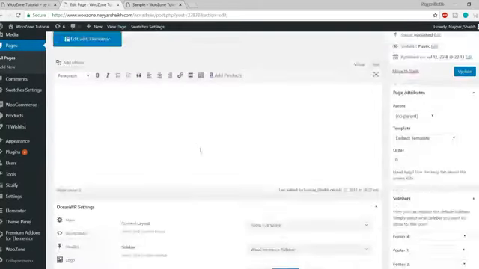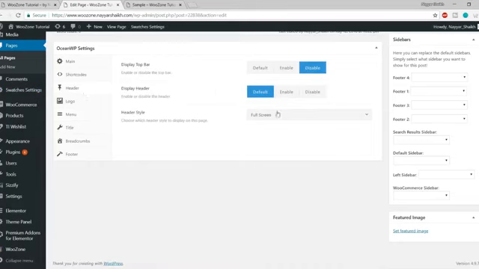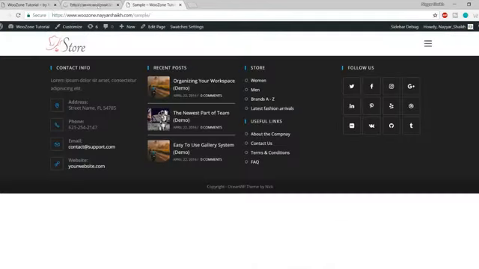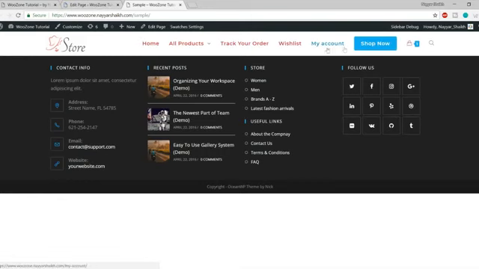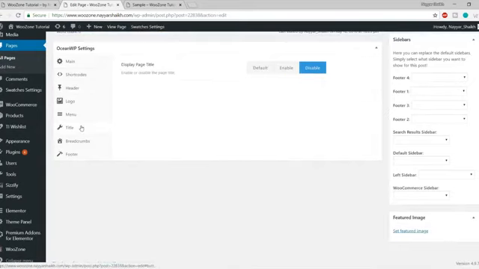First of all, let's make it the normal menu. Here it is, header, default header. Click on update. Let's come over here, let's refresh it. Now as you can see, all the menu with link, and obviously all of them have links, have turned to red color. So you can control all these things from here.